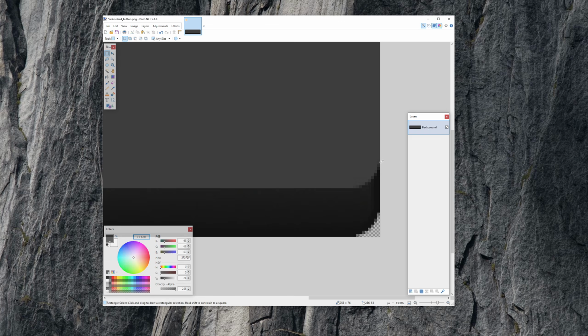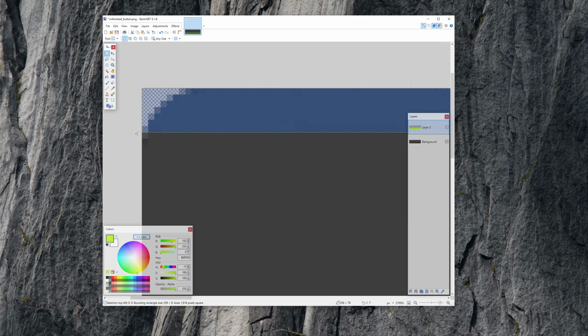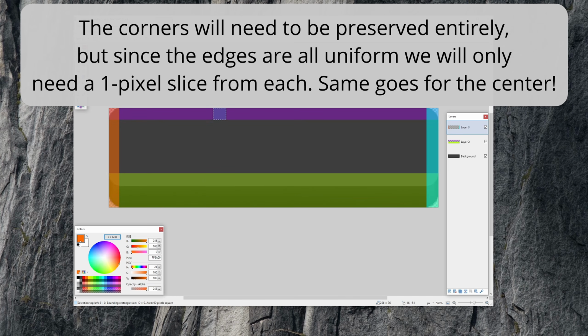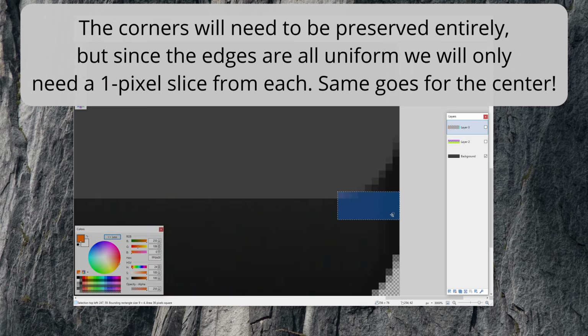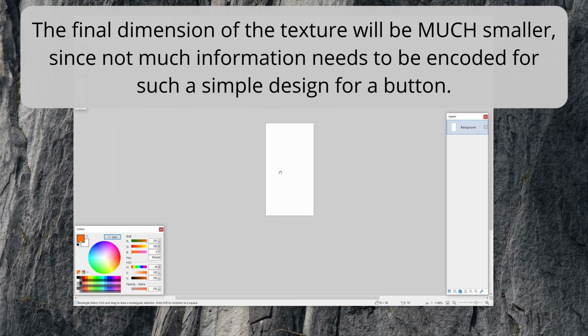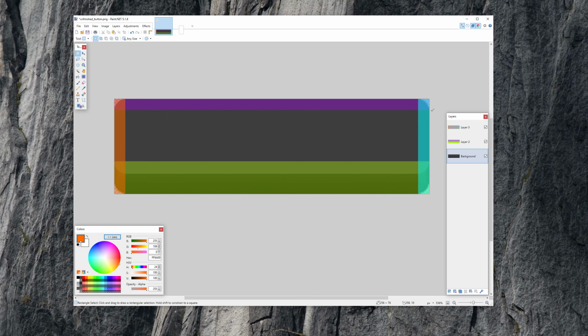The first thing I need to do is get rid of this text. Now I need to think about where the edges of the button are going to be. So we need 36 in height and 19 in width. Now what I'm going to do is copy each of these pieces into my new image.